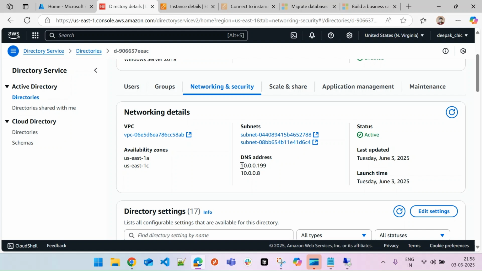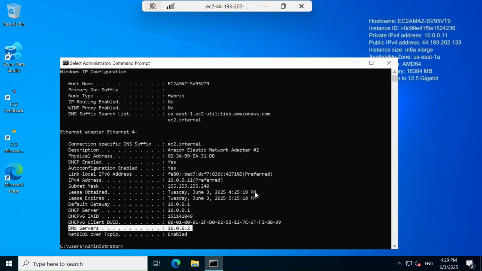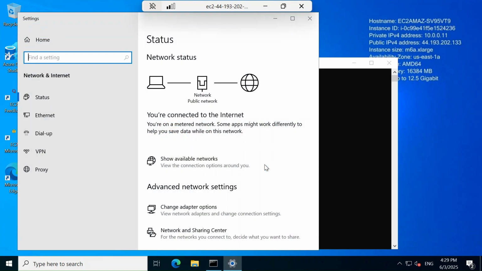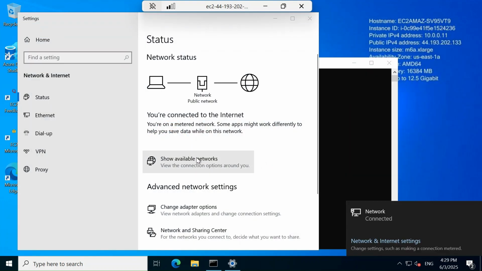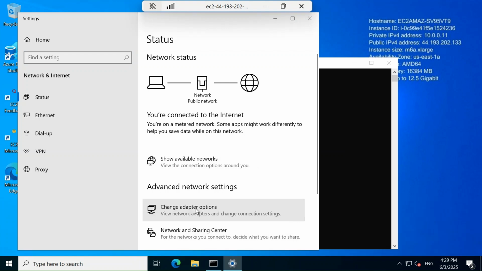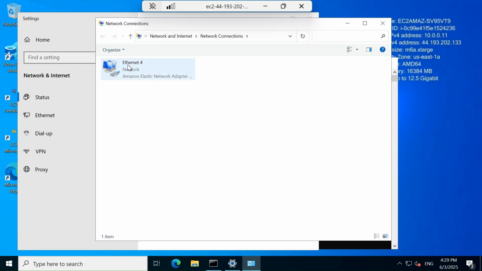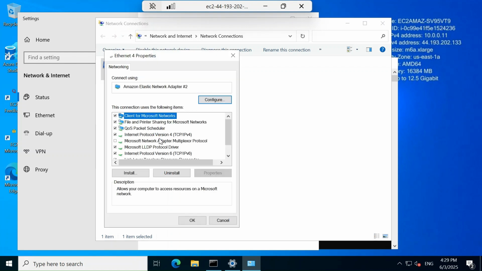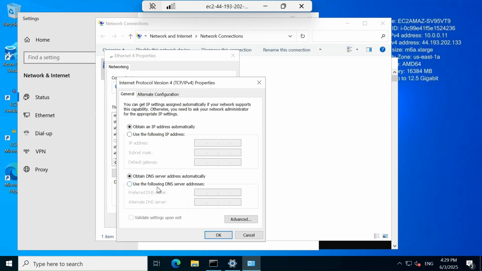To point this one, right click, open network internet settings, show available networks, and change adapter options. Click properties, click on TCP IPv4, double click on that, and use the following DNS server.